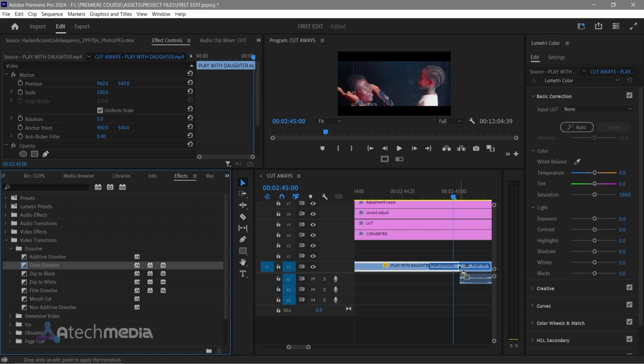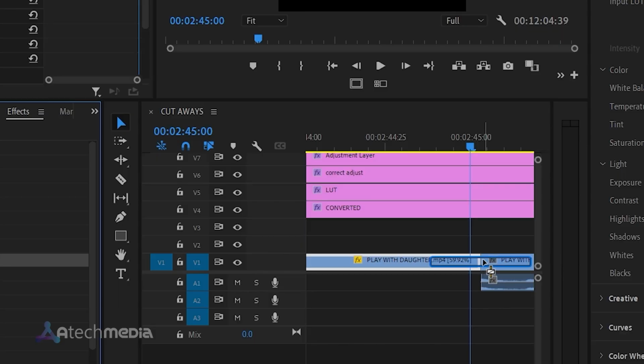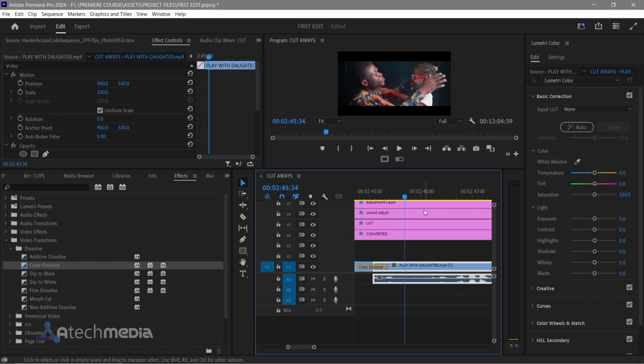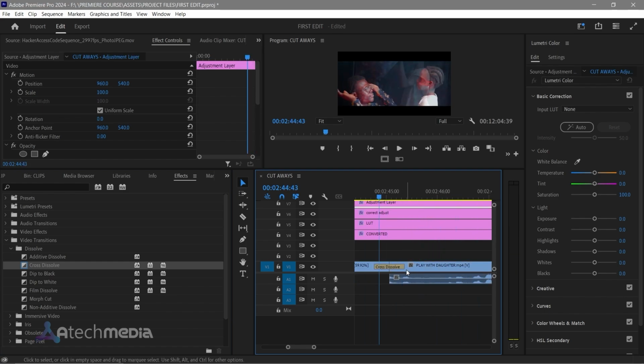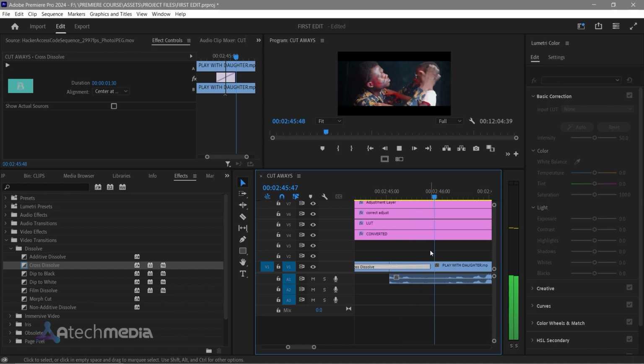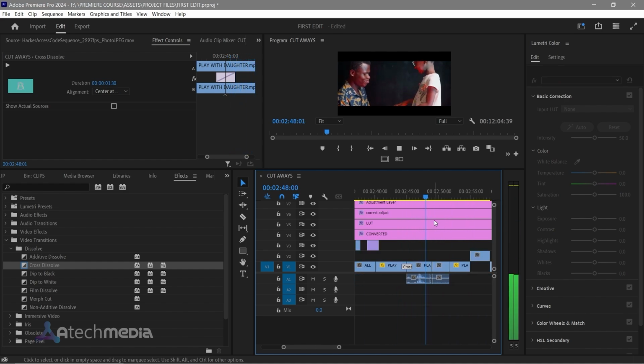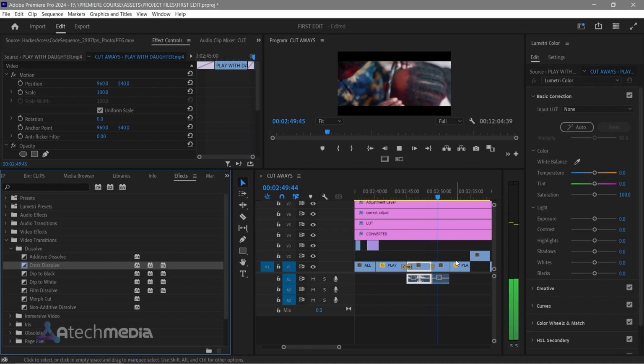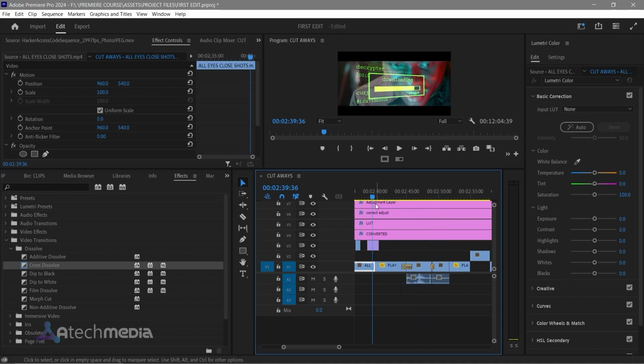They must be in the same track, the same line. Hope you can see it. Put it in between, and you see the effect you're going to create. Hope you can see that effect. It makes it more emotional, right? So you can put another one here, and you can see what we did there.